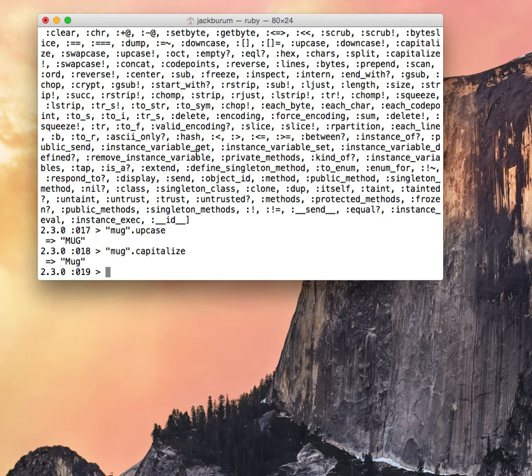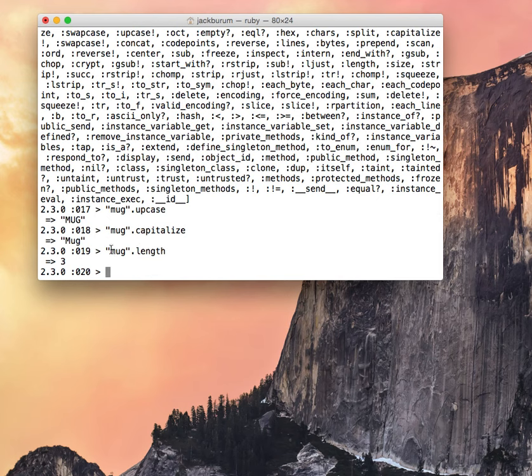So you can see that the functionality associated with mug is pretty vast. There's a lot of different things you can do. I encourage you guys to try some of these things out and mess around with them, and you guys will see more about the other methods that we can use. So let's call dot length. Let's see how many characters are in a particular string, and we have 3 characters.